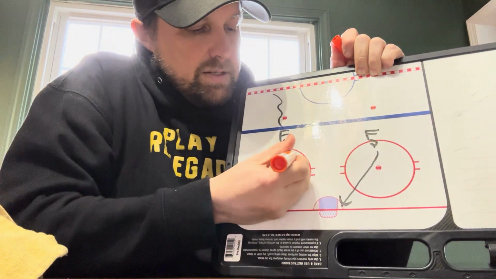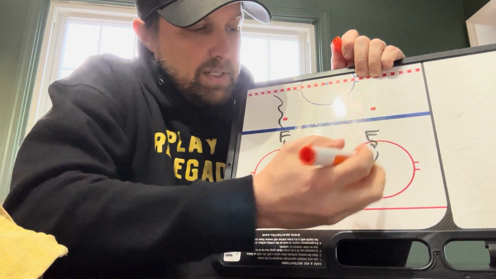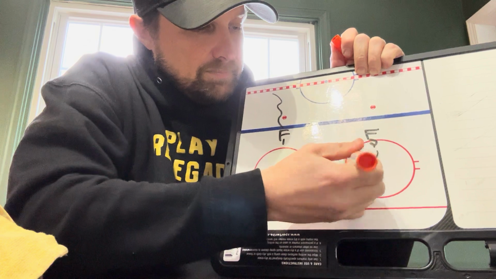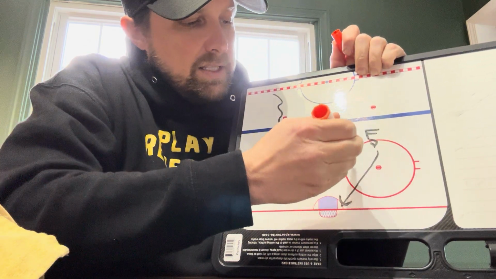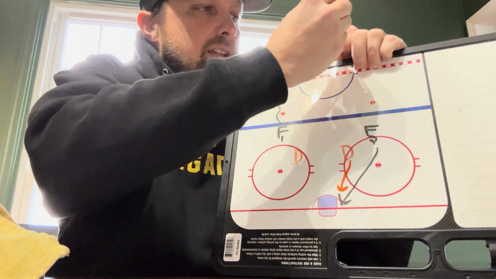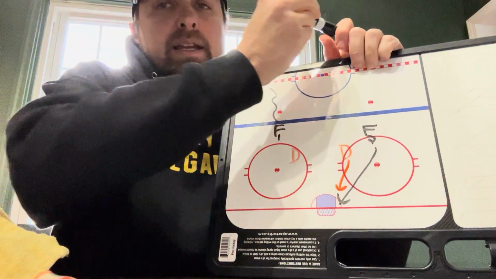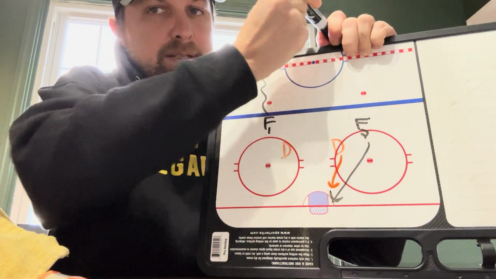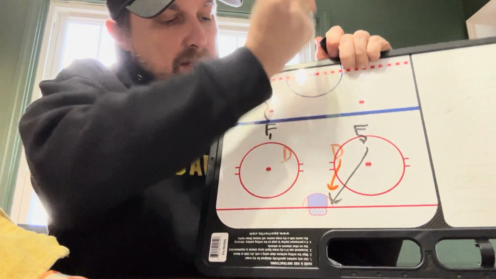We got a D here and a D here. This guy has to follow F2 to the net. Right here, I think I saw Ev do this, maybe against Miami.